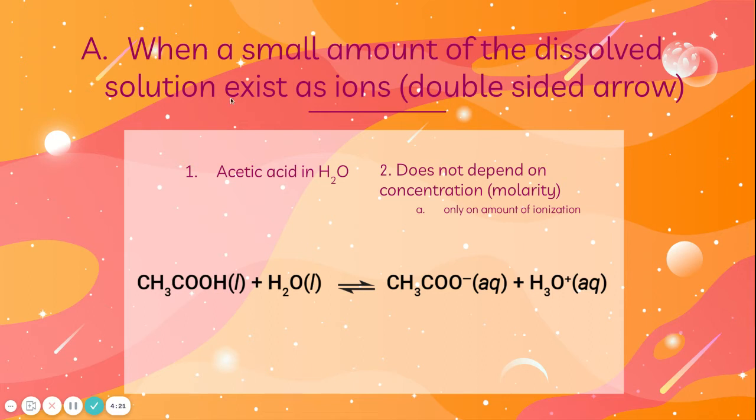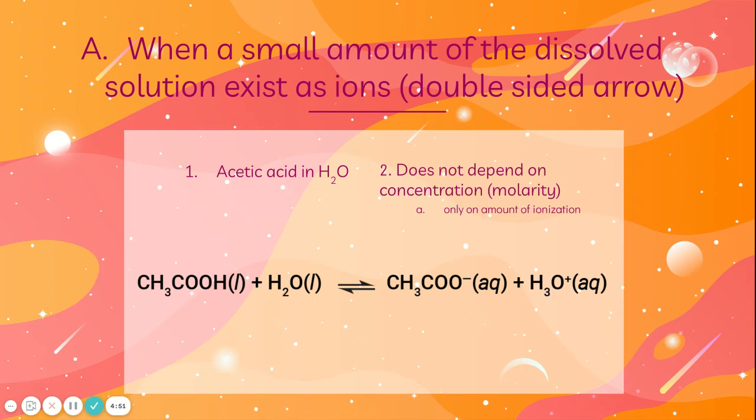An example of that is when we talk about acids. We have strong acids that will dissociate completely, and we have weak acids that won't dissociate completely, and we use this double arrow in the middle to denote that. So anytime you have a weak acid, you're going to have this double arrow. That means that this acetic acid and the water in their liquid forms are present. Also present are the two ions in their aqueous forms.